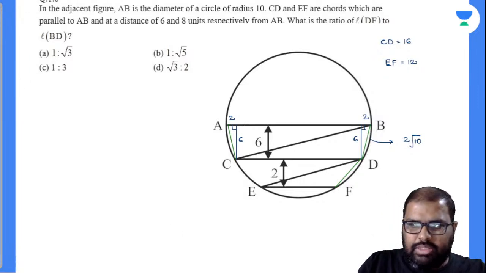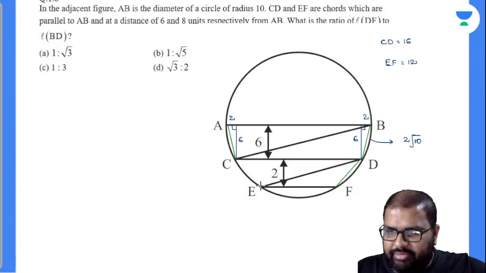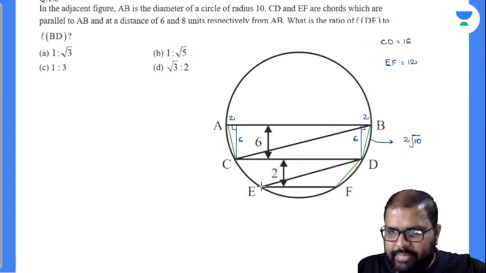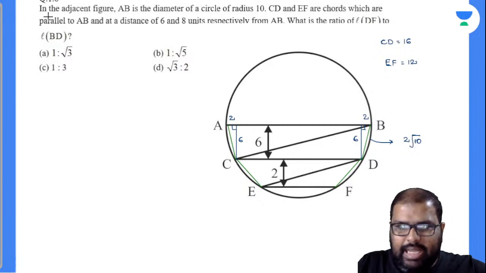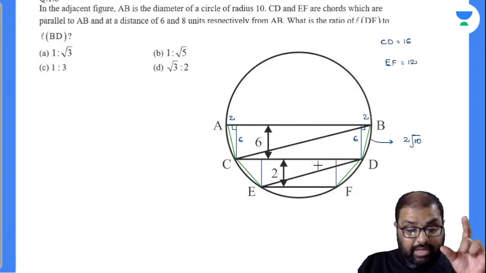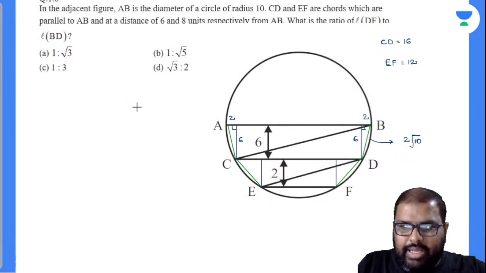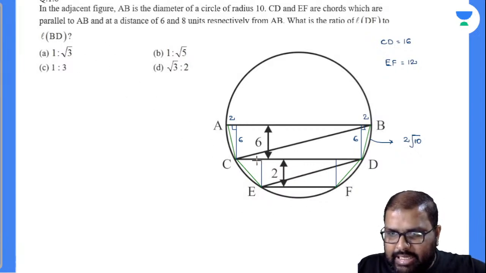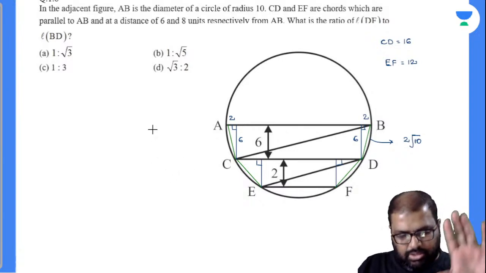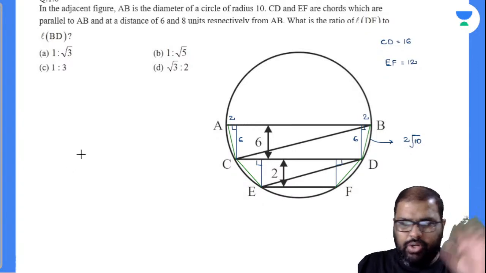Similar concept, I will follow the same concept here. Observe here. Now BF. Now CE length also will be same. And I'll drop a perpendicular exactly to understand this. So see here, perpendicular here, perpendicular here. Now see here, the distance between these perpendiculars will be equal to EF chord length 12. So again, this is 90 degrees. You should exactly perpendicular, 90 degrees. This is also 90 degrees. So see here, this is 2, this is 2, 90 degrees. CE, DF length are equal. So automatically the other line segment value must also be equal, and they are congruent triangles, right?